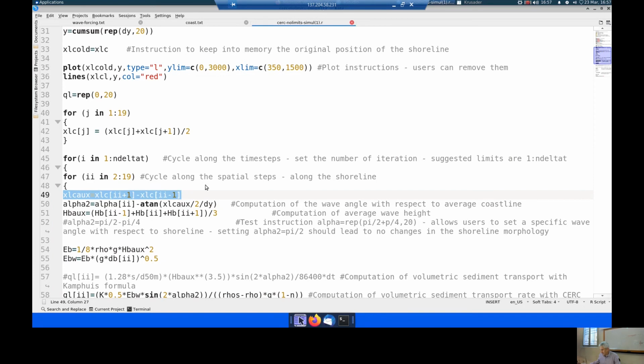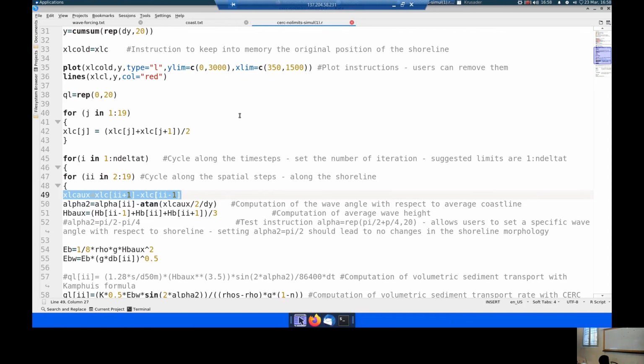Okay, now, what is this computation? It's XLC auxiliary, which is, let me make a sketch sheet. So I have my coastline that is done, basically it is a zoom, like this.